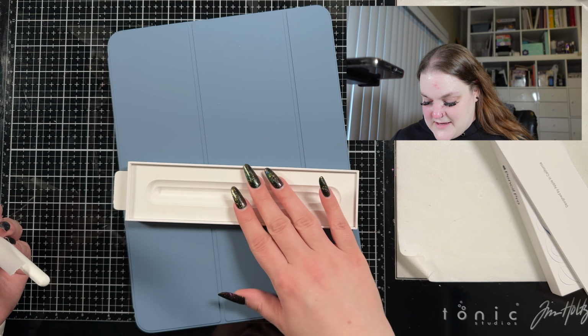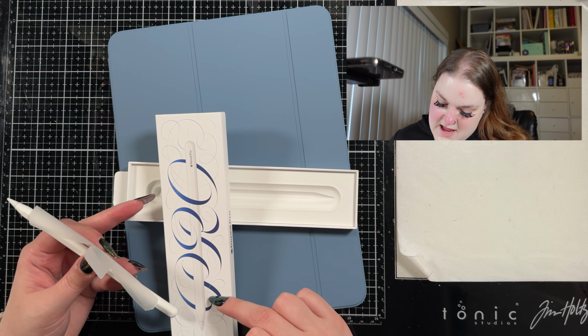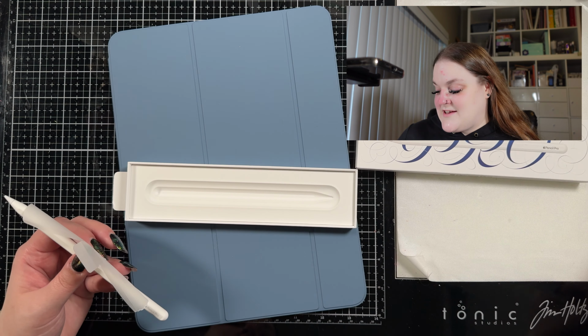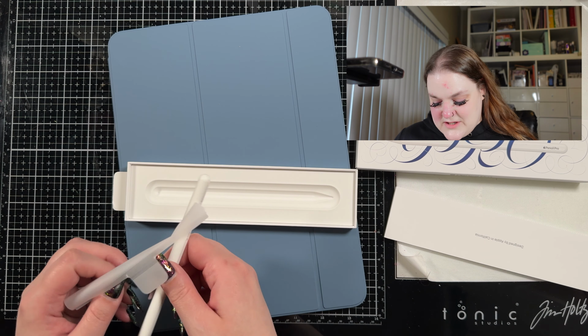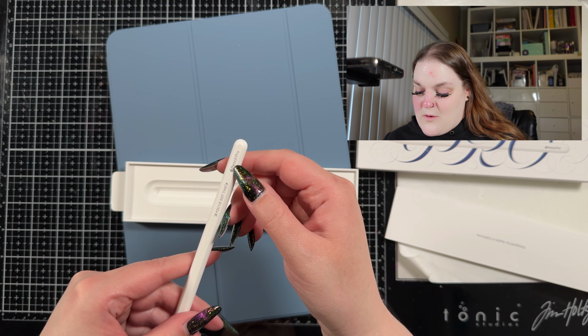So this is the box that it comes in, obviously. And the doodle on the front is really, really pretty. You see it says Pro, in a fun, clarity font. So that's really pretty. And then we're just going to open the pencil up. And of course it says Pencil Pro so that you know which one it is.